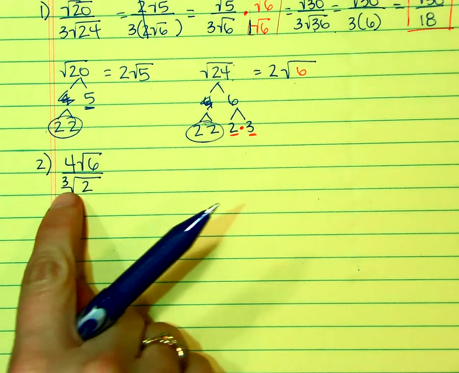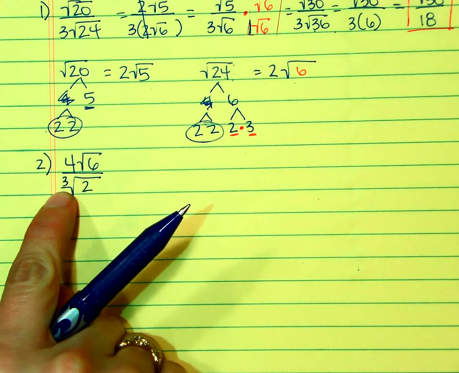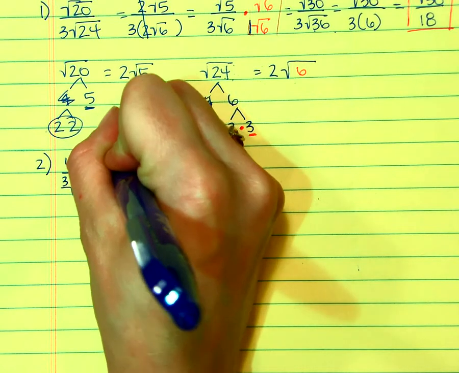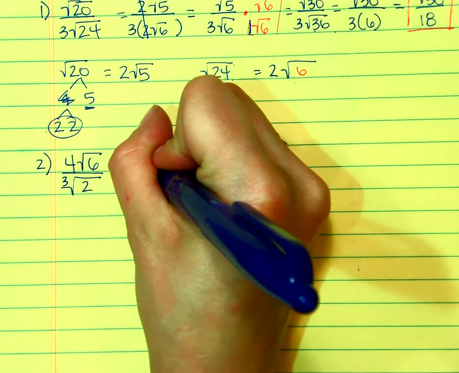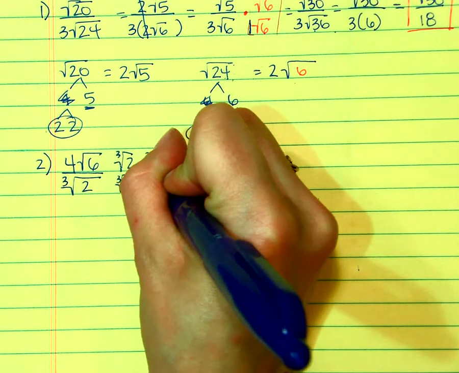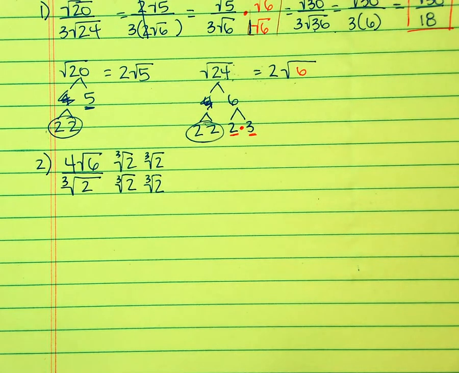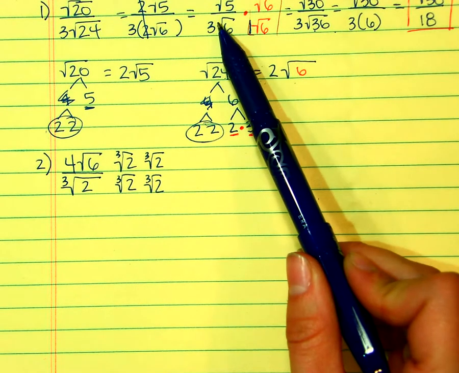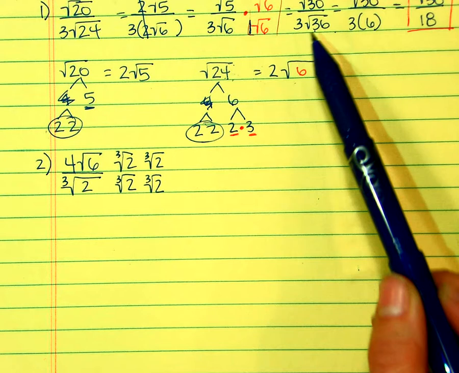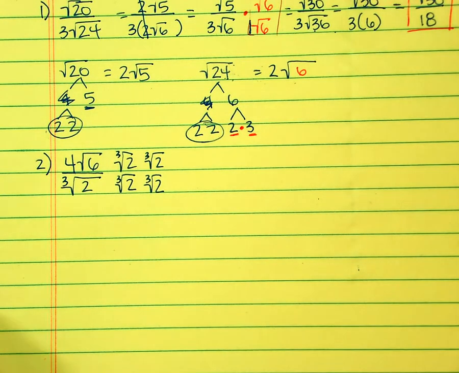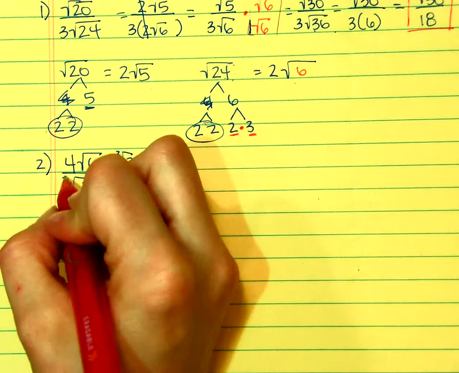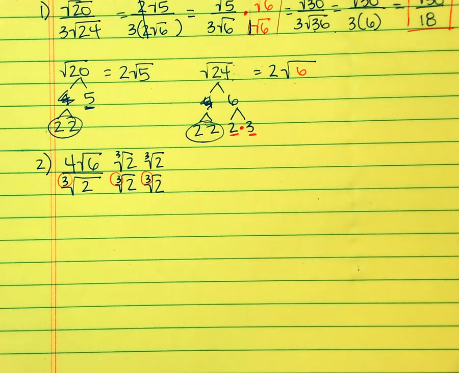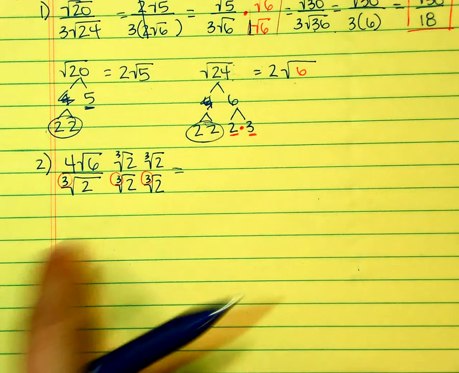Now, because this has a 3, instead of multiplying it just once, both top and bottom, we have to multiply it twice, both top and bottom. The reason we need to do this is because, see how up here it was a square root, so we only needed 2. I see 2 square root 6s, so it cancels out. Down here, because you've got this 3, then we need to see 3 cube root 2s. That's the only way to get it to cancel out.